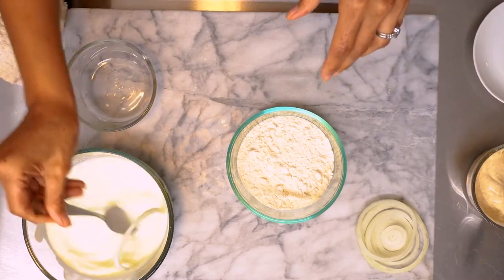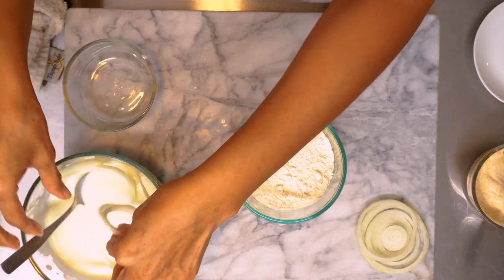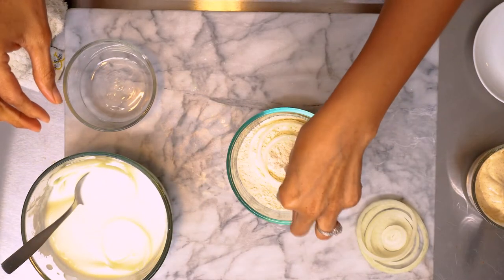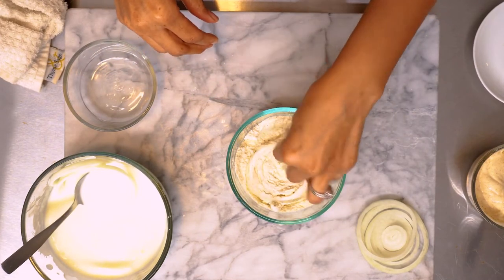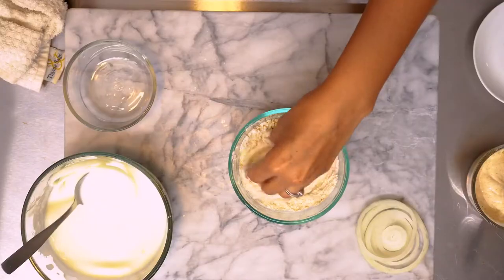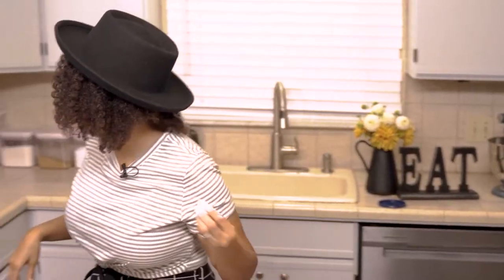Now we are going to flour our onion rings. All right, they've been sitting here for a little while, so they should be nice and ready. Again, you're going to want to use yellow onions for that. All right, just going to put a few in at a time and then cover it with the flour. It really takes not even a full 3 minutes to fry these because they're thin. They're just onions, right? So it doesn't take very long, or slices of onion. So it doesn't take very long at all. I'm going to put a few in. I'm going to switch. Give me 1 second.